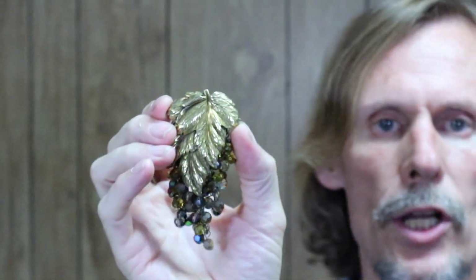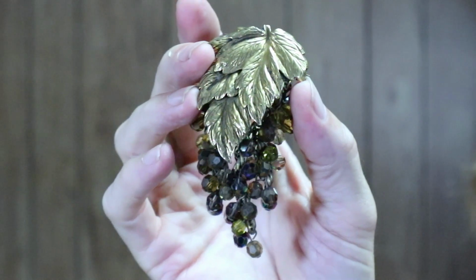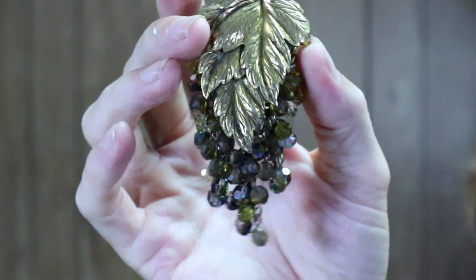The thing Sandor is best known for is that they really kicked off the enameled jewelry in the mid-20th century, the enameled flower power pins and all that sort of stuff. But their designers liked anything that looked naturalistic, and Mr. Sandor himself, the originator of the company, was really big on the idea that things should look like good quality, more like real jewelry or real materials, as opposed to glitzy glam but not looking realistic. And so that's why you see sort of a duller quality to this gold here. He didn't want shiny, brassy, obviously fake. He wanted something with a nice look to it.